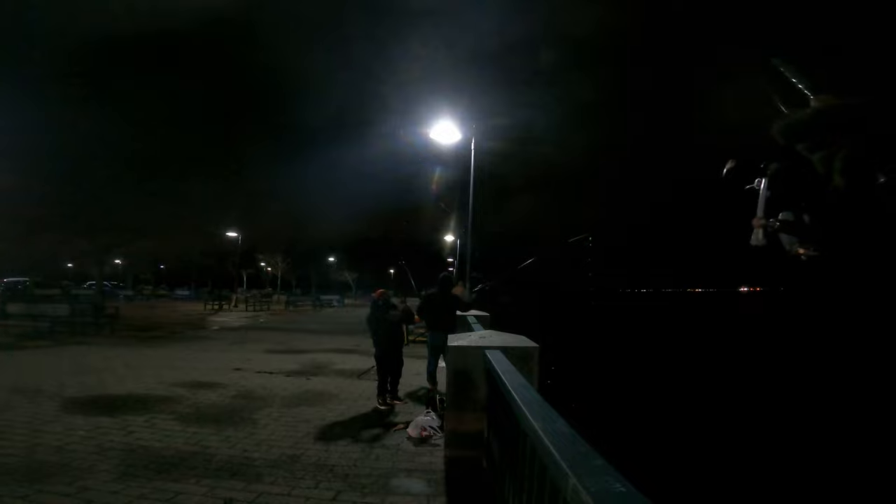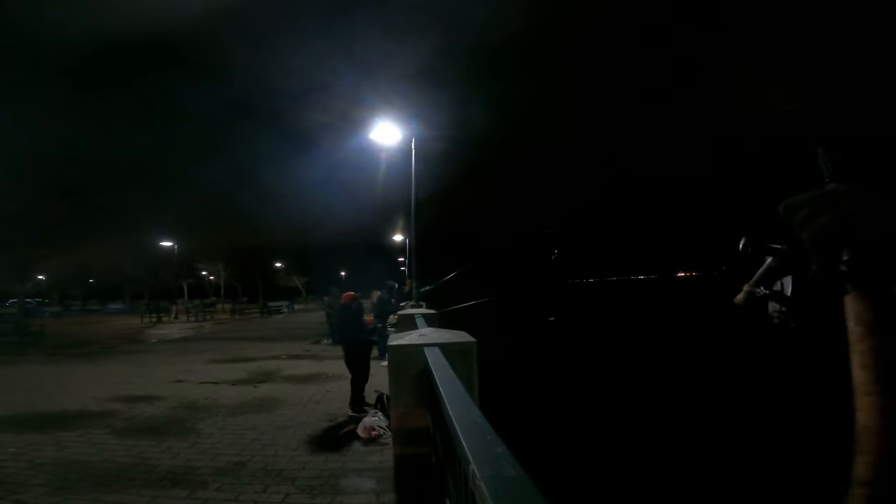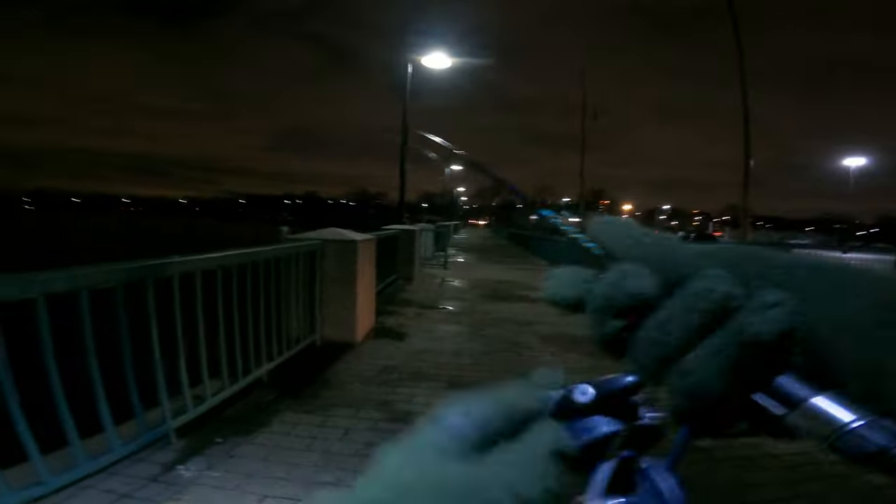I'm gonna try here at the pier. You see one herring here or one herring there — they could come gushing in anytime. This is how herring fishing is: lights, sabikis, bait draws them in when they're around. Sometimes you're gonna get a big body of fish — there are definitely big bodies of herring out there. Everybody's working their sabiki rigs for the herrings.